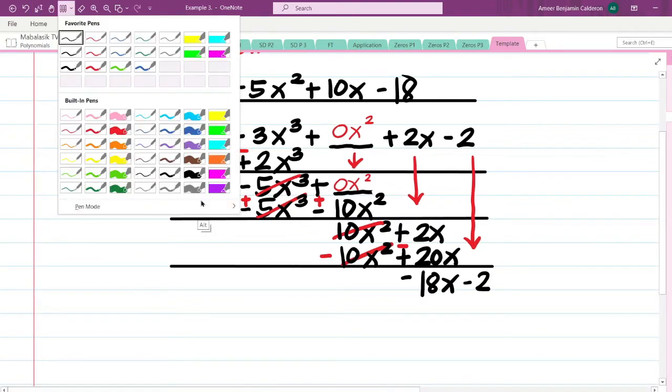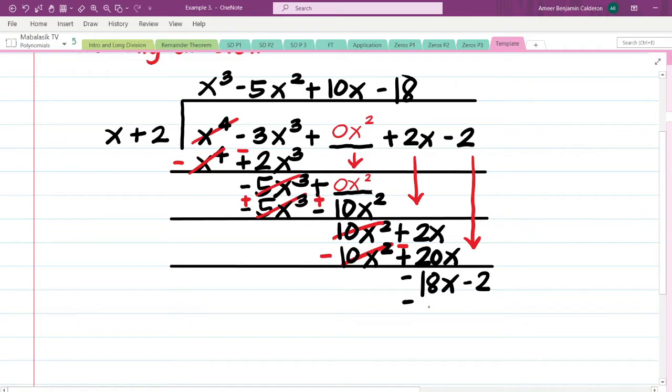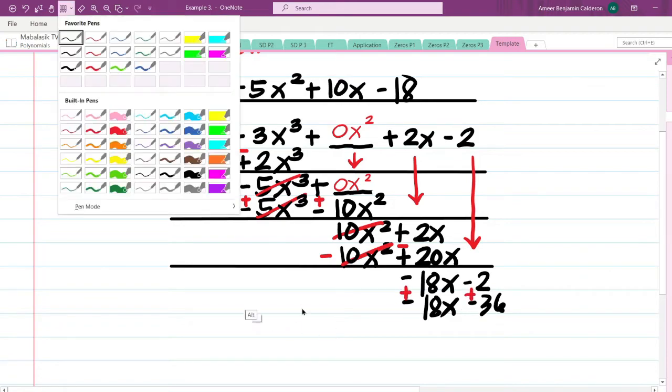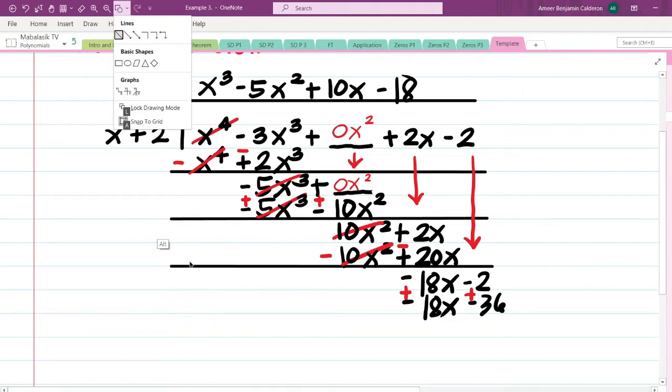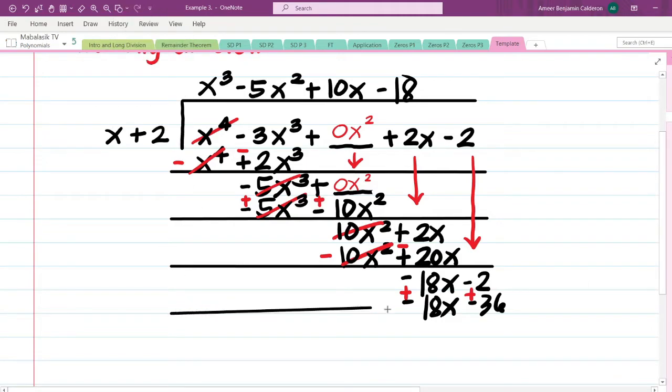And then, after dividing, we multiply negative 18 to the terms of the divisor. So we will have negative 18 times x, that's negative 18x. Negative 18 times 2, that is negative 36. We change the signs. From a negative, this will become positive, so as this. And then we are going to add. So cancelable terms here, we are now left with negative 2 plus 36. This is now 34, a positive. This is our remainder. Let us now compose our final answer.